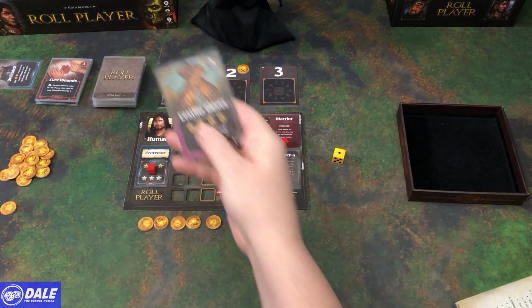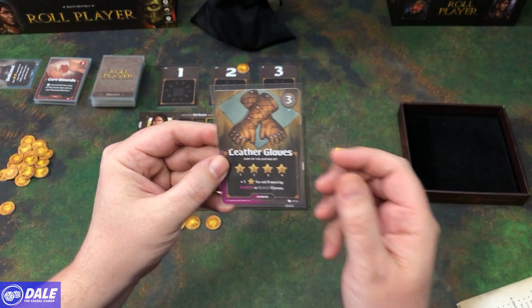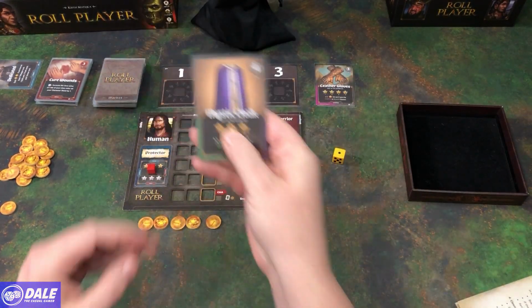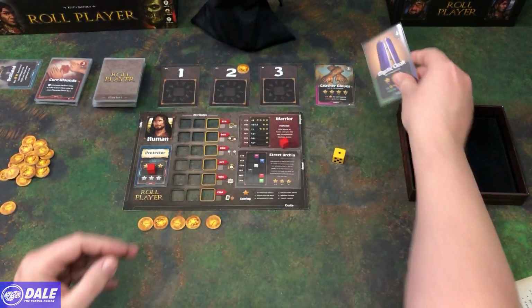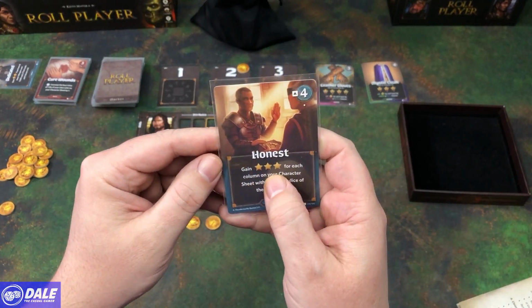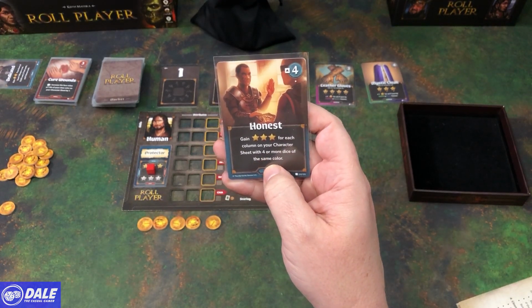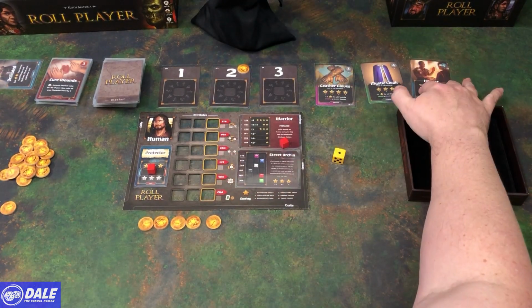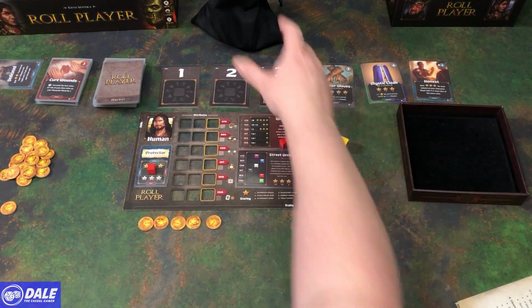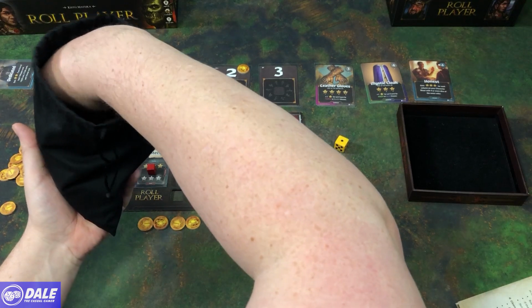So our first three items, going to have some leather gloves. So we're trying to get a set of those. A Mystic Cloak. And Being Honest. So gain 3 victory points for each column on your character sheet with 4 or more dice of the same color. And then for initial setup, for 2 players, we take 6 dice out of here.